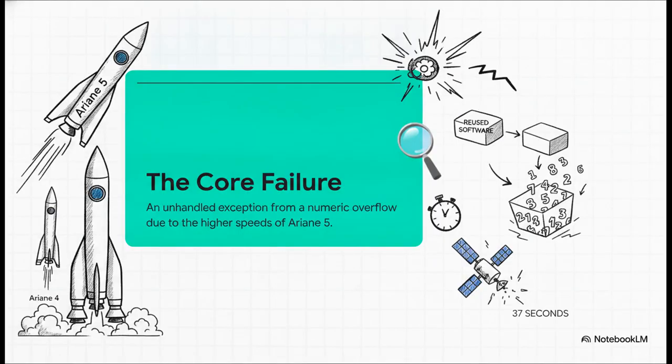So here is the technical breakdown of why it failed. The reused software actually contains some functionality that Ariane 5 didn't even need. Specifically, a fixed point to integer conversion calculation. Because the new rocket was so much faster, the speed data generated during flight was massive, much larger than Ariane 4 ever produced. This caused a numeric overflow. The number was just way too big for the software to convert. This triggered an unhandled exception, which instantly crashed the rocket's entire guidance system. Just 37 seconds after liftoff, the rocket veered off course and self-destructed, taking a multi-million-dollar satellite payload with it.